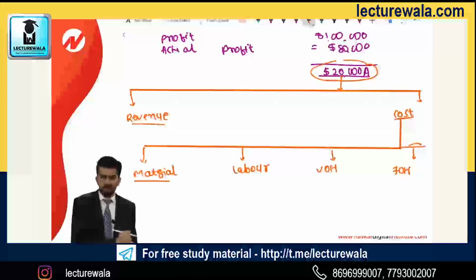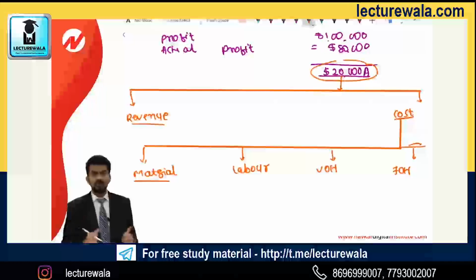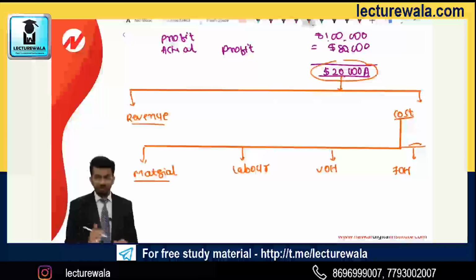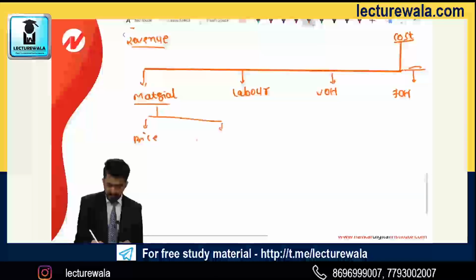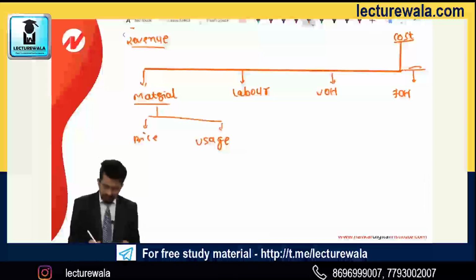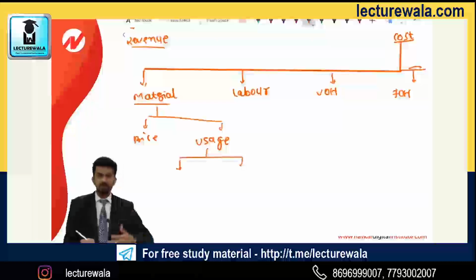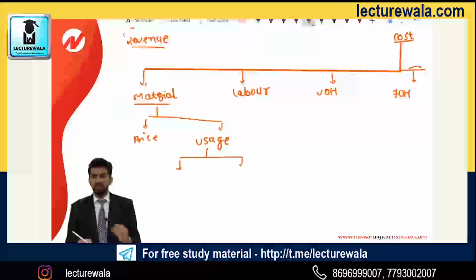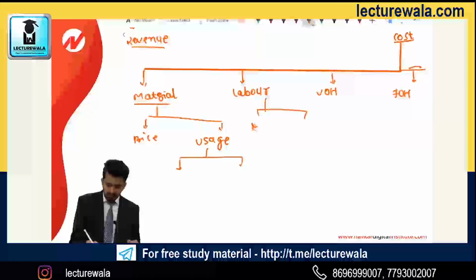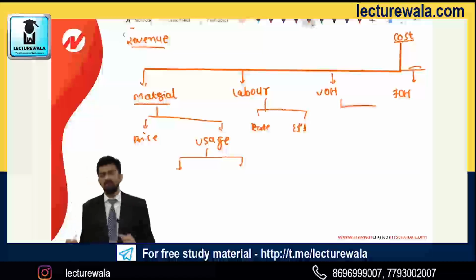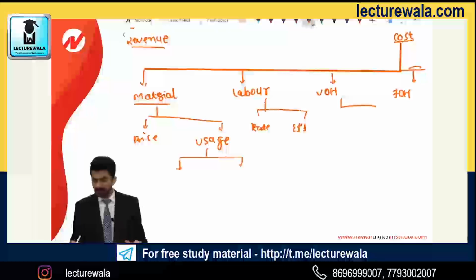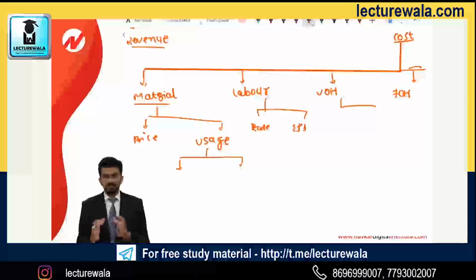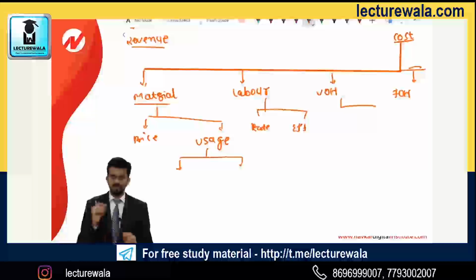In investigation, we say this way, what has changed, revenue or cost? If cost, which cost? There are further breakups. If material has changed, then why? There is price variance and usage variance. You know this, so I'm writing it. Then again, usage gets bifurcated. That is what your institute is talking about, advanced variances, which we are going to learn now. Same for labor: we have got rate variance and efficiency variance. Same for variable overheads. So look how deep we are getting into. We are not just saying that's okay, profit is different, we'll take care next year. No, that's not what we are. So that is rule number one: standard costing is not about inquiry, it's about investigation.